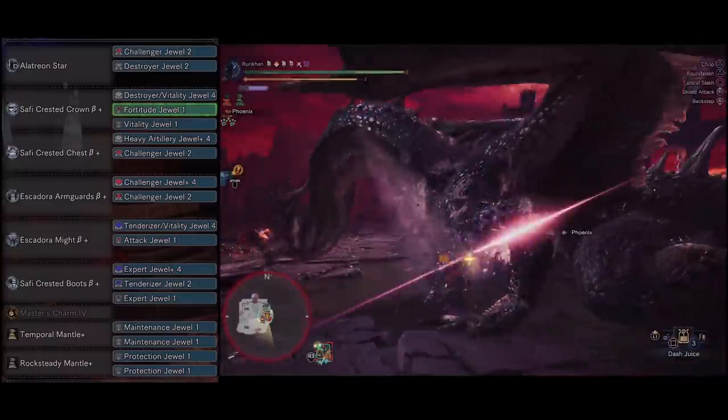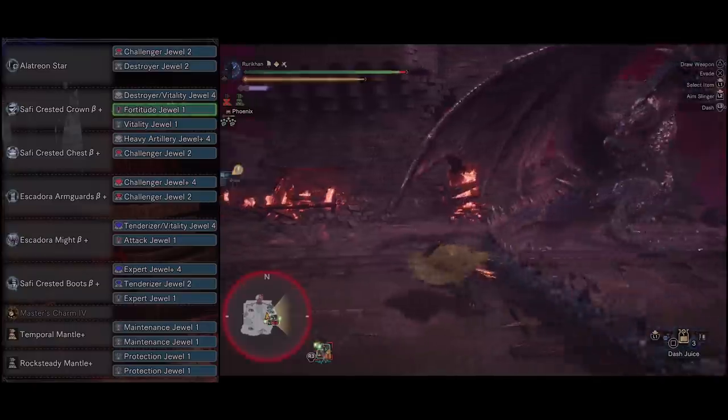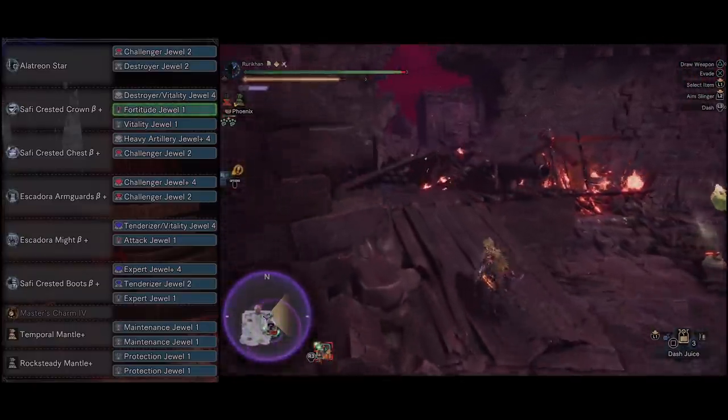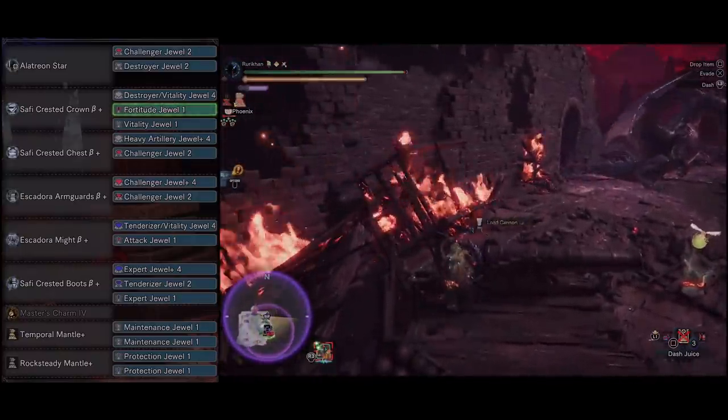But yeah, Fortitude, really good skill to have just in case you cart, but I don't necessarily go out, you know, killing myself twice and then beginning the actual hunt. I mean, I kind of did that on my very first kill, but that's not what I do anymore.